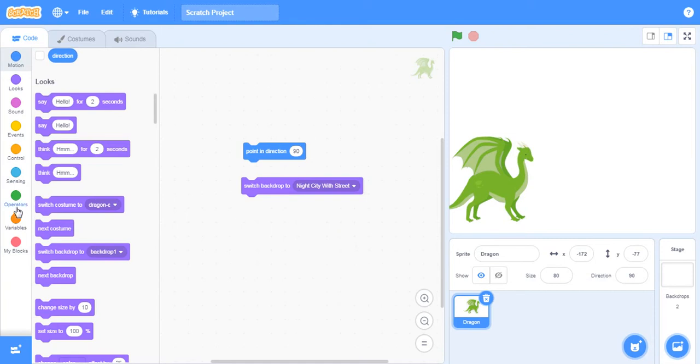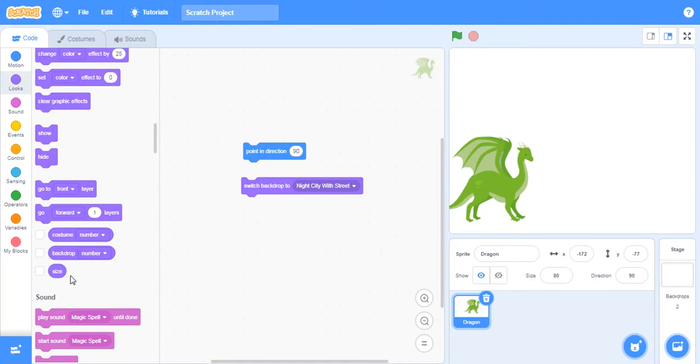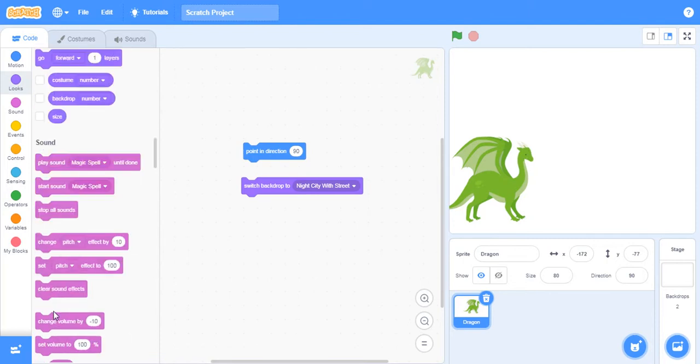And the second one, sound. So we are taking place sound. Yes, this is the place sound. So start sound and place sound.